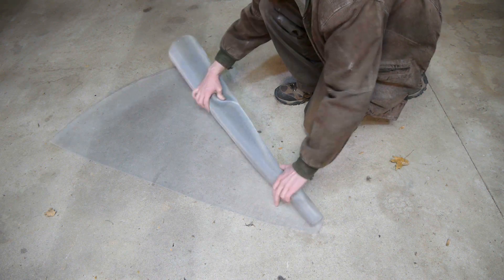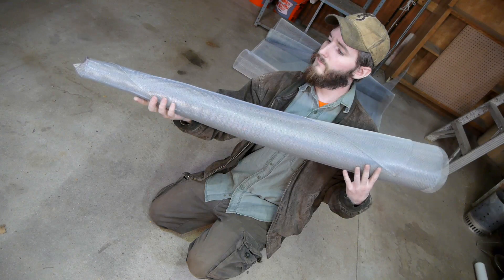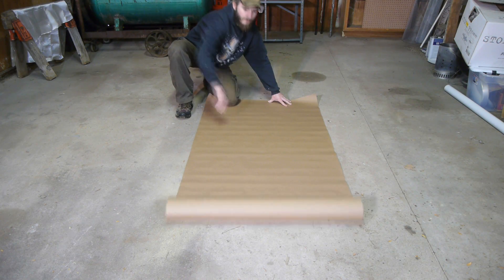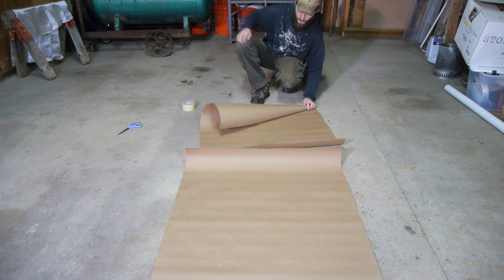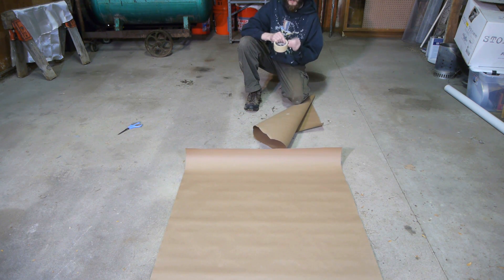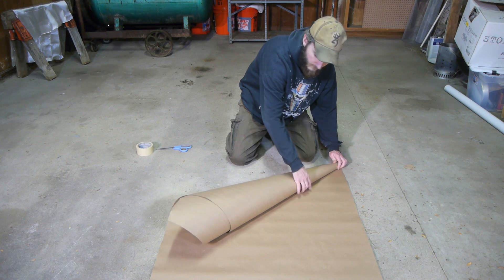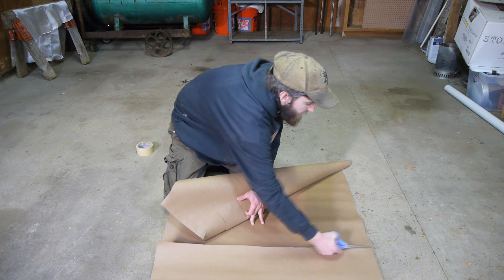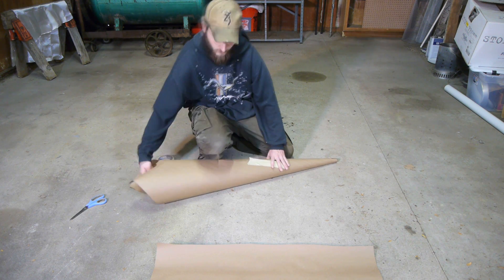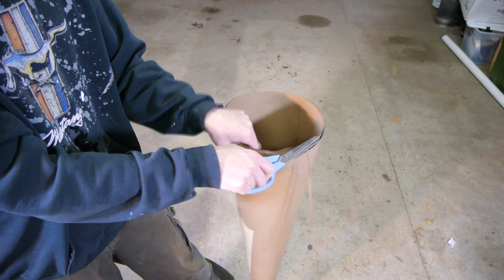It ended up being pretty hard to work with and I made the cone much too narrow, so I'm going to have to try this again. This time I'm going to roll a former out of thick painter's paper, using multiple layers again to make it as sturdy as possible. According to measurements estimated from researching other large vortex cannons, I think the cone will work best with an angle of expansion somewhere between 10 to 15 degrees.